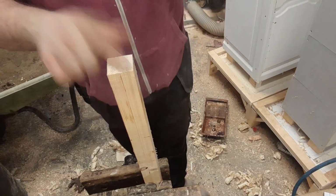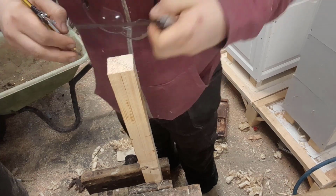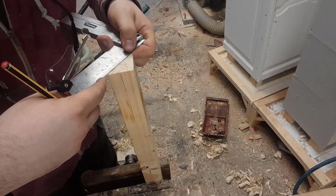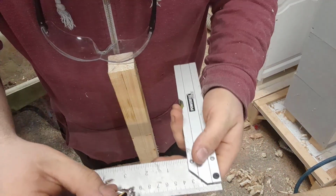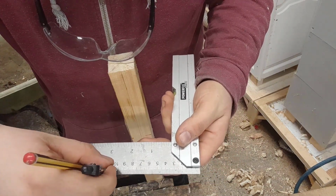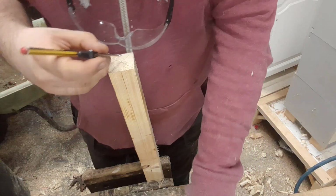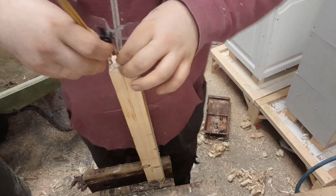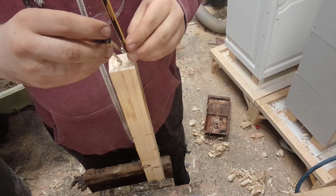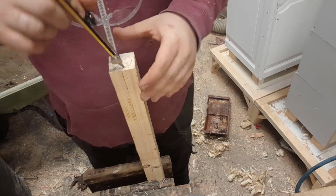So what you want to do is, as with method 1, the lathe, you're going to find your center here by going point to point. Point to point to point. Alright, I have my center there now. So if you take different measurements, you can tend to get a more accurate dimension. So I want 15, so I'm just going to go to 11 and a half. So I want to just use the compass. Again, this is something probably everyone has left over from secondary school or primary school. So I'm just going to use the compass and get my 30 circle.